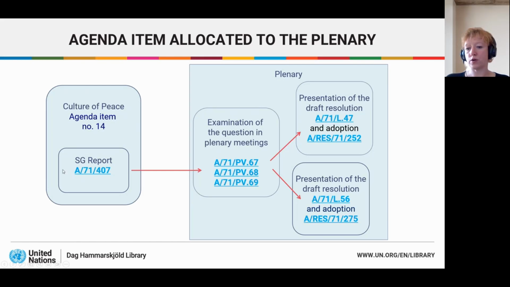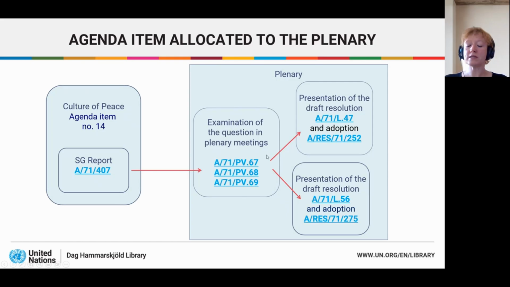So this was examined in an SG report, a report of the Secretary General. This report is then discussed in meetings. So the question culture of peace is examined in plenary meetings. So these are meeting records. This you can see from the PV, the procès-verbaux. This is a meeting record of the General Assembly.